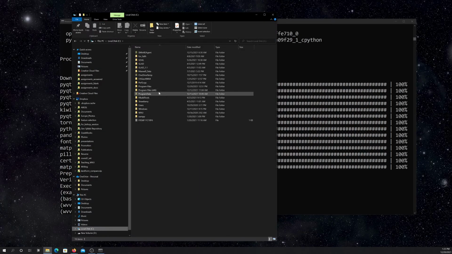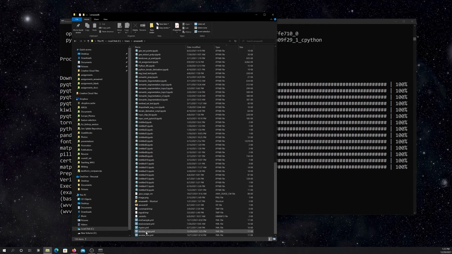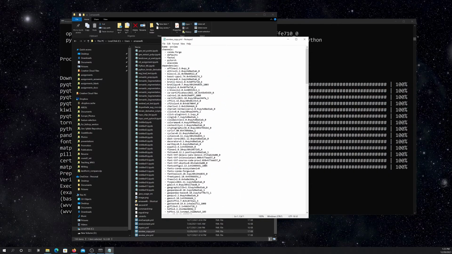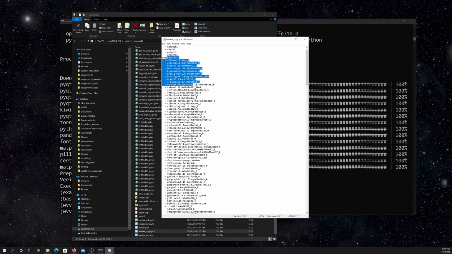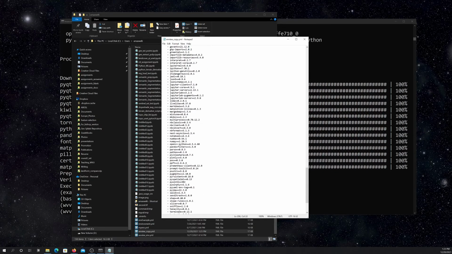So now I'm going to go into that location, and now I should have this West Virginia view copy YAML. So if I open that up, I'm just going to open it with a plain text editor. Basically, you can see what it does here is it lists out the name of the environment, the channels that were used, all the dependencies, and things that were installed through pip instead of conda, and then the location there. So basically you can take this file and use this to make a copy. It'll download all of these packages and the same versions.